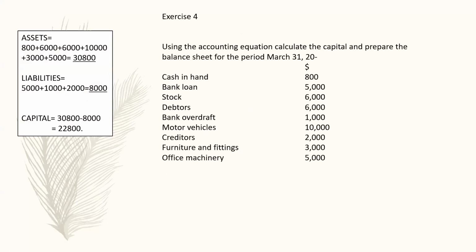So as you can see, the balance sheet there is the same as the accounting equation. Assets, which is your total assets, is equal to your liabilities and owner's equity. And that is the reason for saying that the accounting equation is sometimes called the balance sheet equation. I hope that is clear.